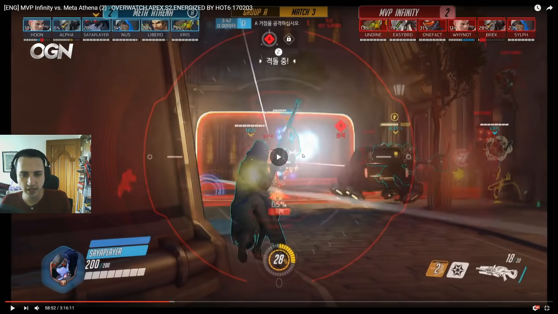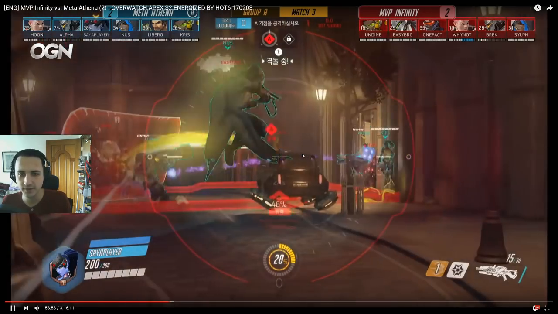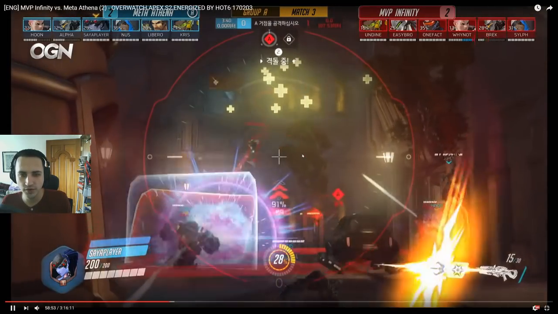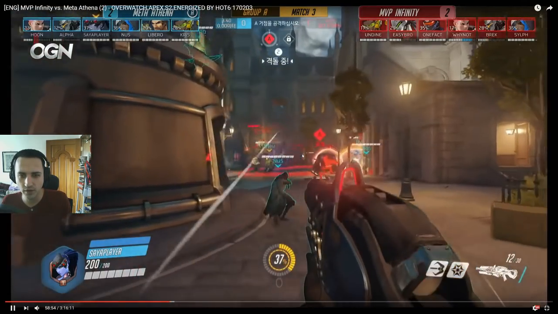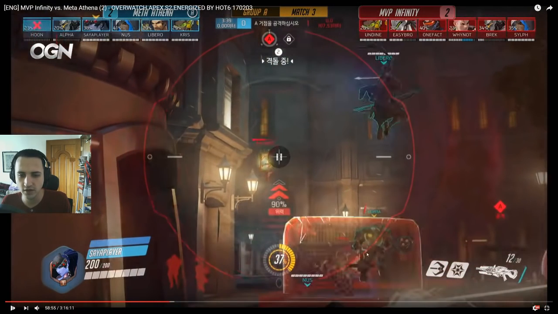So let's get back into this. We're going to slow this down so we can see exactly what happens. You'll notice at the start of this that we're going to see Hoon go down pretty quickly here, and Alpha's going to fall very low as well.